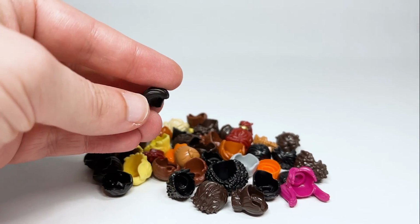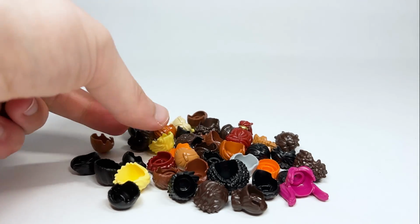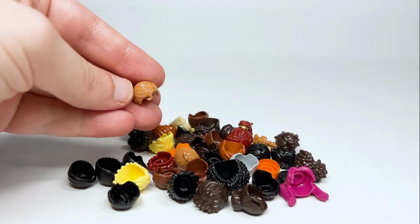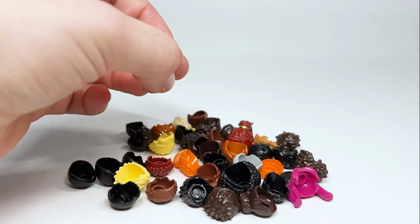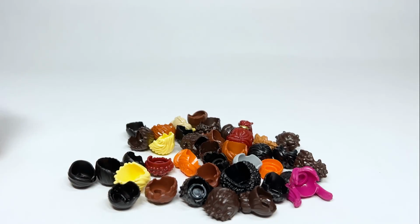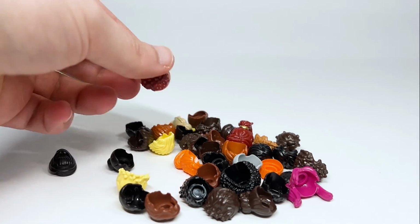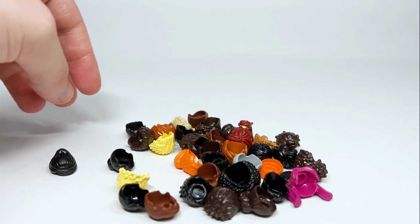Here we've got a brand new hairpiece. I'm not sure what this is going to be used for, but really neat. You've also got one in the light yellow, and it's just sort of off to the side. I think that's great. You've got the Superman hair here in medium nougat, which I think was in, as well as this hairpiece. Both of these were in the Germany minifigure series for the soccer team. What else? You've got the Will Byers hair here in black for the first time. You've got the little new hairpiece here from last year in dark red, which looks great.